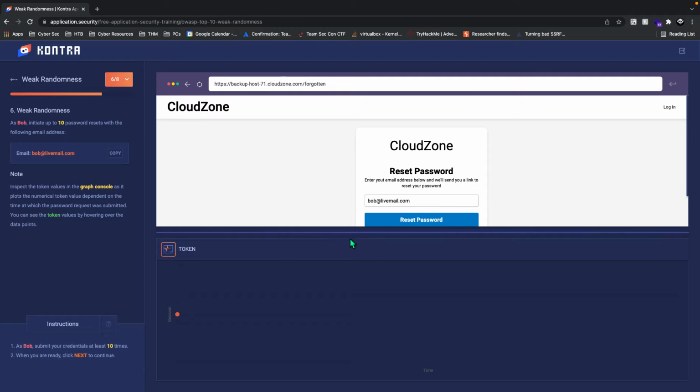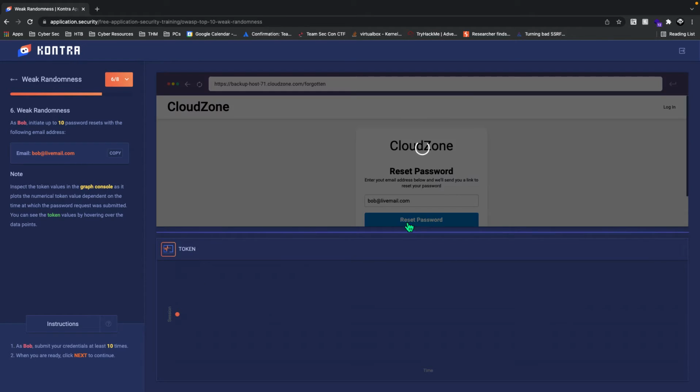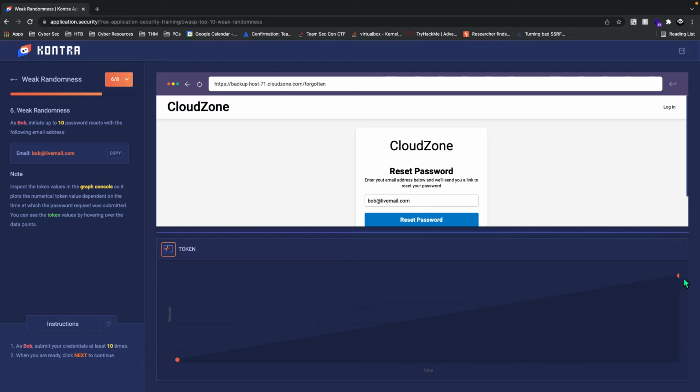Then later you can just hit reset password again, and you see the big difference. We could say, in a lifespan of about 10 seconds, we see there's a difference. And if a hacker knows it's because of time, he can easily manipulate these tokens and get the reset password token, and he can reset the password without the user knowing that it has been reset.